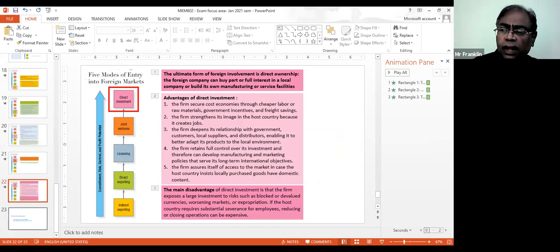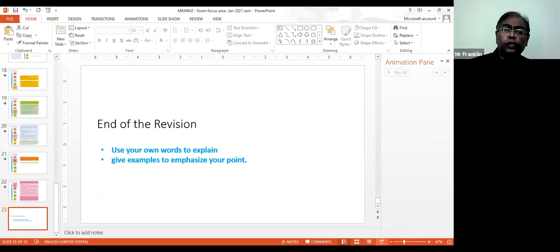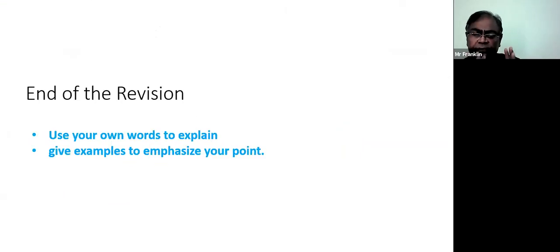Now remember, use your own words to explain. Because it's an exam, you cannot think of the book. Use your own words to explain, make it simple, and give examples to emphasize the point. If I'm the one marking a paper, I would like to see you give examples and applications. I think that's very important.